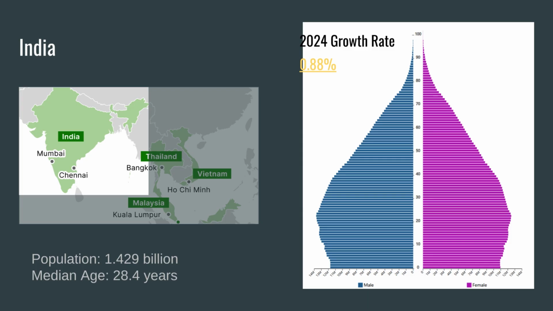Moving on to India, we note that India has a median age that is relatively young compared to other countries such as China and the US, and its young population will serve as a competitive advantage in the manufacturing and service sectors. It's also expected that India will then contribute to the global workforce as its age is younger compared to other countries. And probably most important to note is that the population of India is the largest in the world at 1.429 billion, recently surpassing China as the most populated nation in the world.